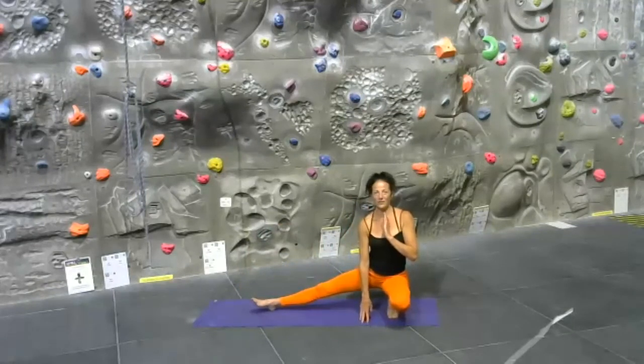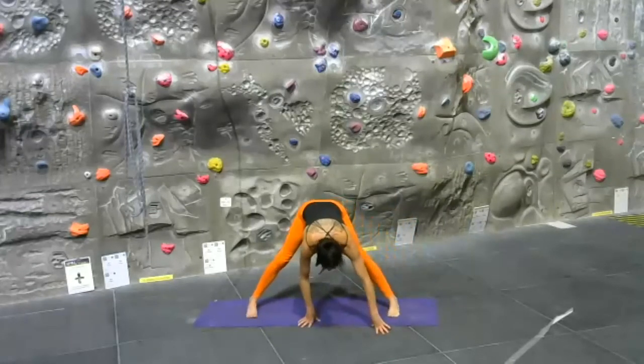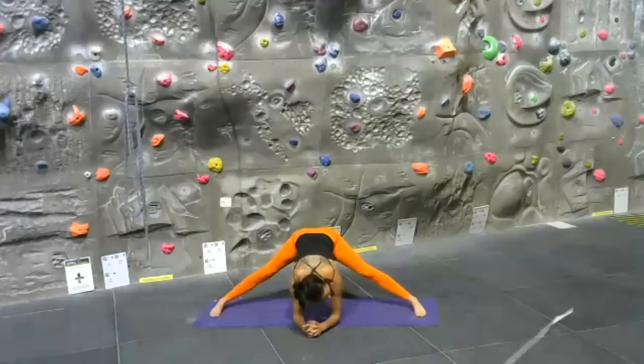Yeah, come up on the toes. Hands to the front. Good. And then come back up. And you're just going to take your forward fold, but you're going to take your feet super wide. And just go where you can get to begin with. Try and keep the whole foot down.